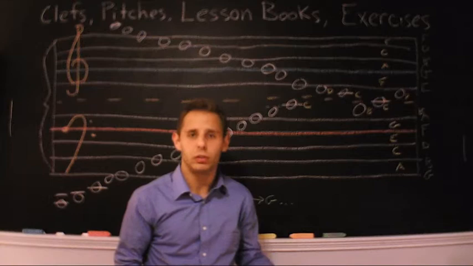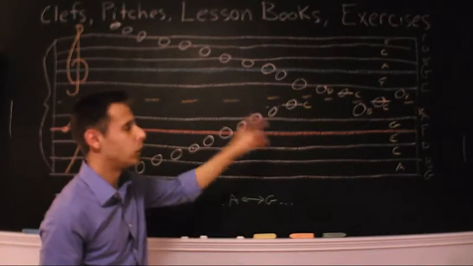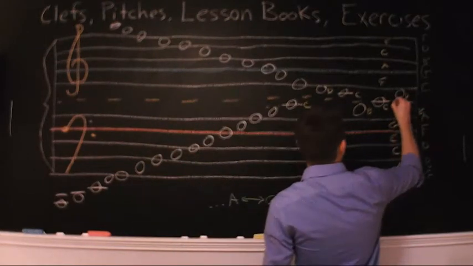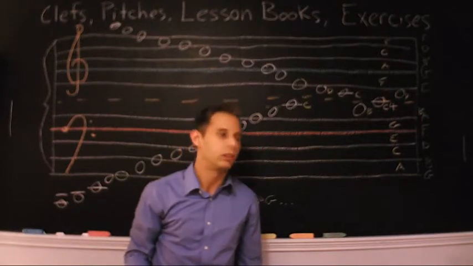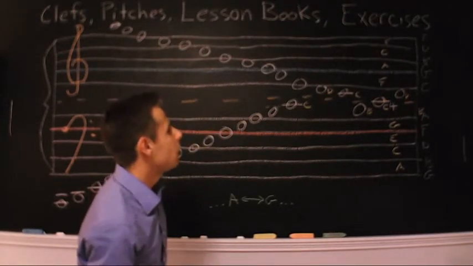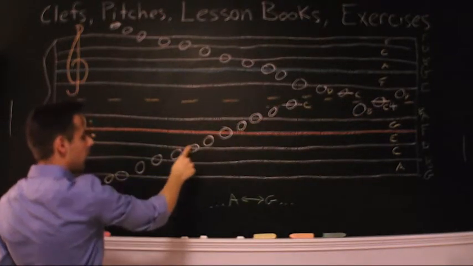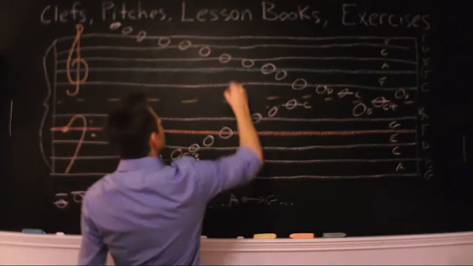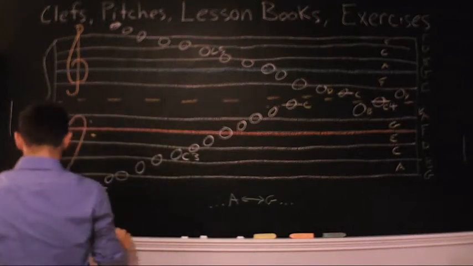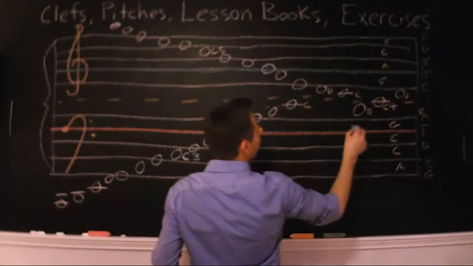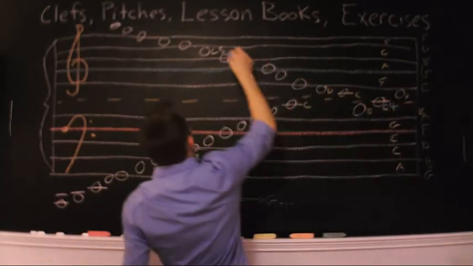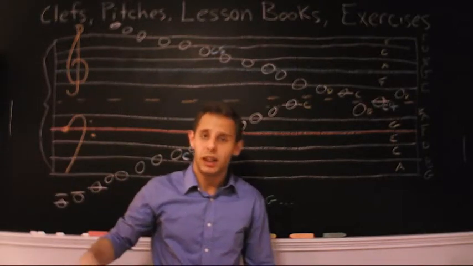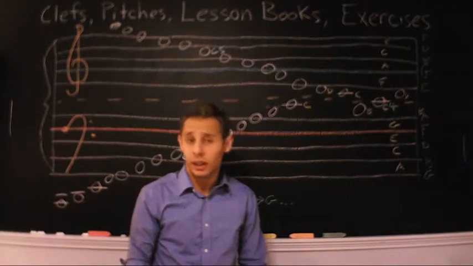Now, you heard me using a term, C4, C5, C6. Well, we actually give these notes a number. This, middle C, is actually C4. And no, it is not explosive, thankfully. So, what can we say about that? C4, then that must mean, if we follow it down, this would be C3. And this is also a C. If you practice this, you'll get quick at reading this. This is C5. C3, C4, C4, and C5. So, the lowest C on your piano is C1. And the highest key on your piano, and that's when there are no more keys, no Cs, or any other keys, that's C8.